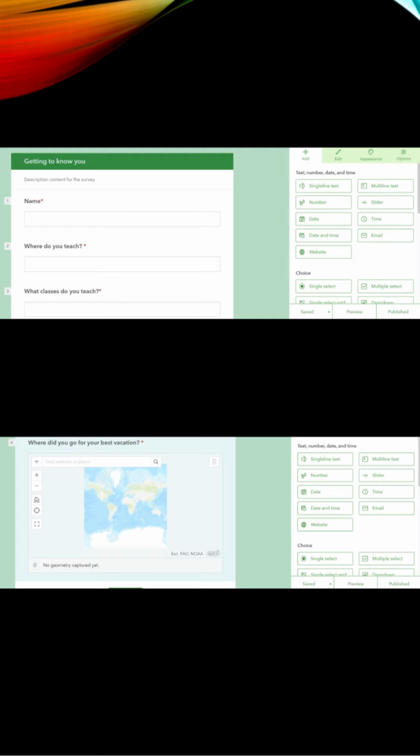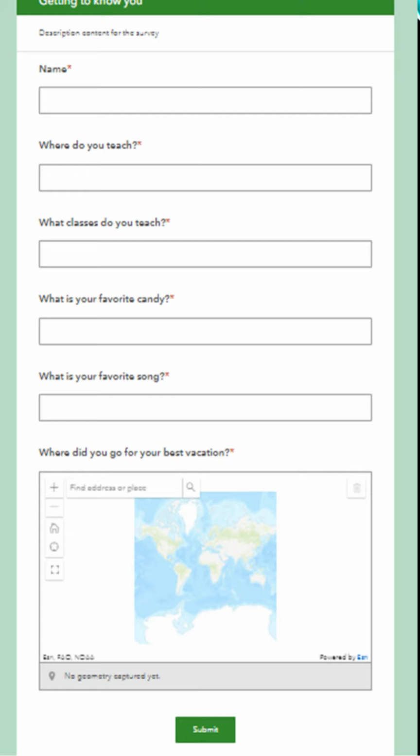If you can create a Google form, you can easily create a Survey123 form as well, and that's exactly what you're going to do. So you create the form, you put questions in there that you want to get from your students, and then you have a map component, and you can ask them a question such as, where is your favorite vacation? Where are you from? Or if you were using this as a project, where was the event that occurred or the person that you are researching? Once you have your survey created, you share it with your students, and it looks exactly like this.